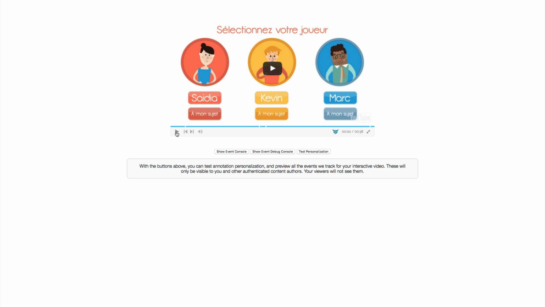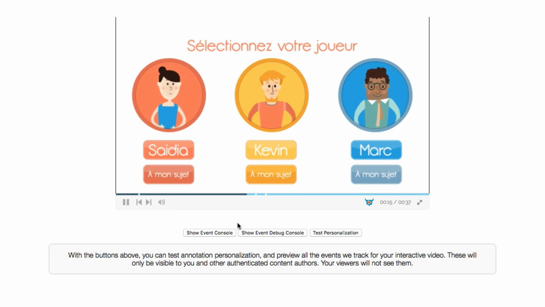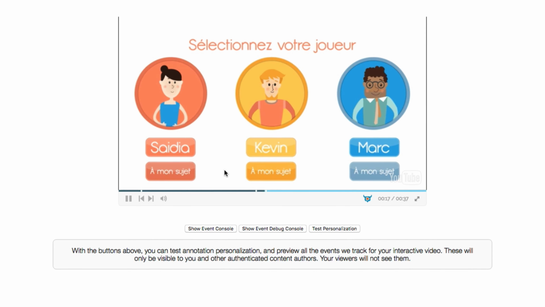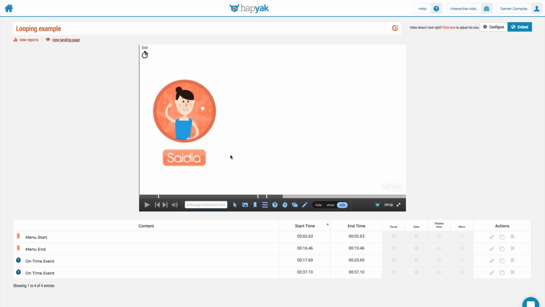So let's view that on the landing page to make sure that that works correctly. So my video plays, all the characters pop in, skip it along a little bit. And then sure enough it jumps back to the beginning again. And what you can do is when you disable this timeline here as well, it'll seem quite seamless. So this won't show us 20 seconds playing and then looping back, it'll just appear seamless like they're always on the move. And that's pretty much it for jumping back to a certain video time.